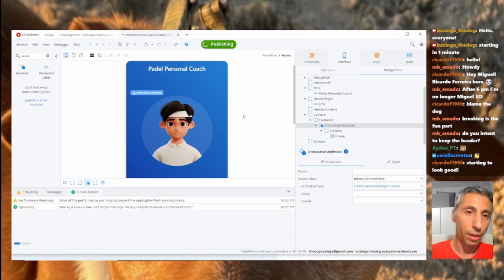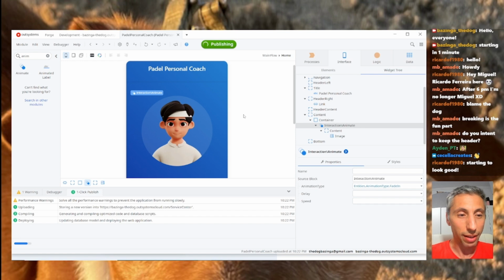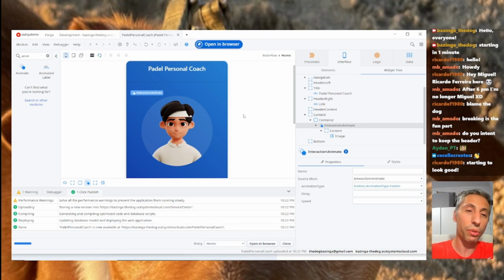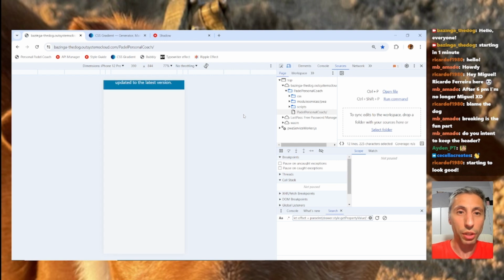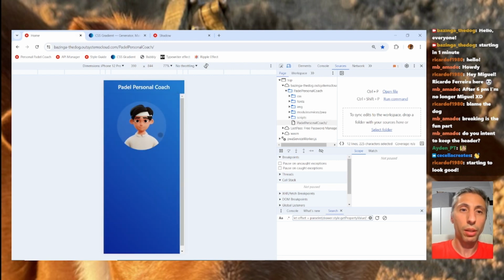So what should happen when I open my browser now and I refresh the application? I'm going to see my coach coming to the screen and just greeting me. I'm going to remove all of this, okay? It's just for us for now to see this. So as you can see, it just appeared, right? And it just faded in really nice into the screen.